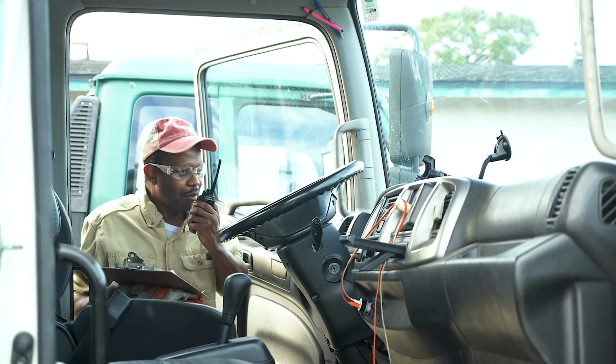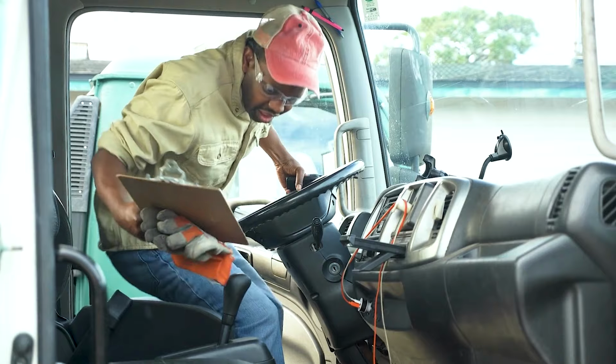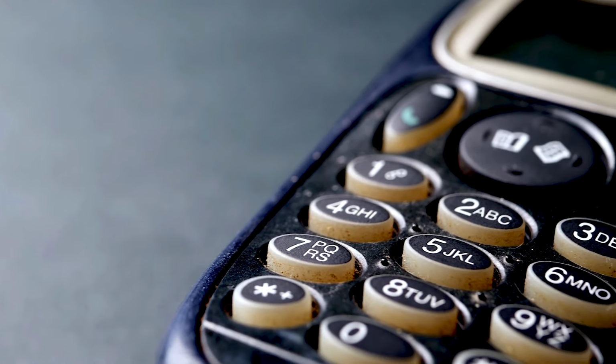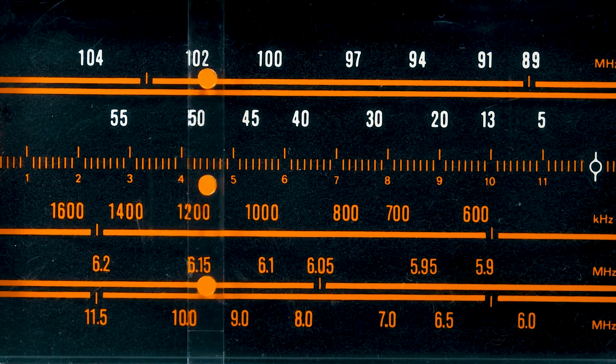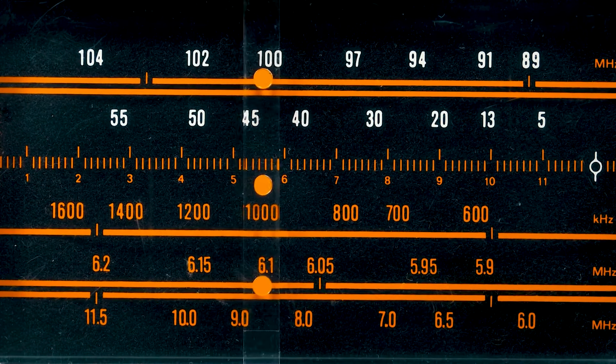For short-range communication within your household or community, walkie-talkies or two-way radios play a crucial role. These devices are simple to use, provide instant communication, and can be invaluable in scenarios where verbal communication is essential. Ensure they operate on multiple channels and have a reasonable range, accounting for potential obstacles and interference.